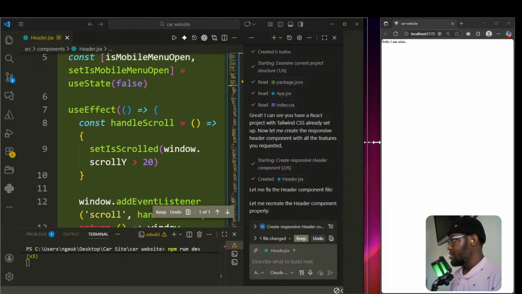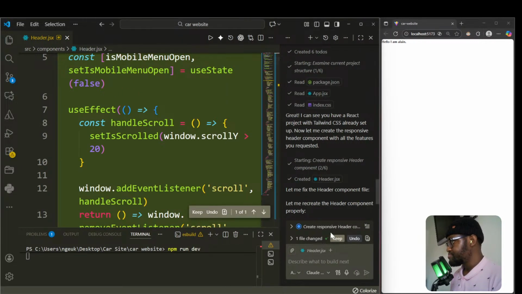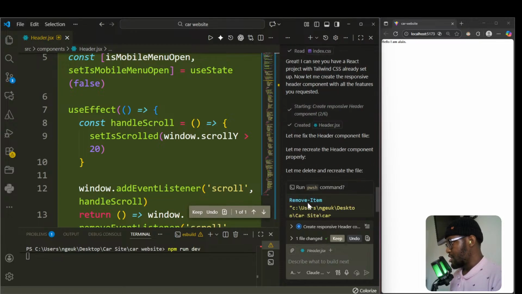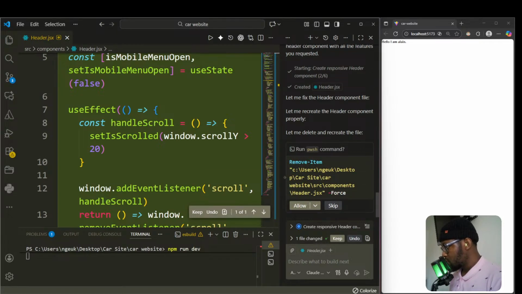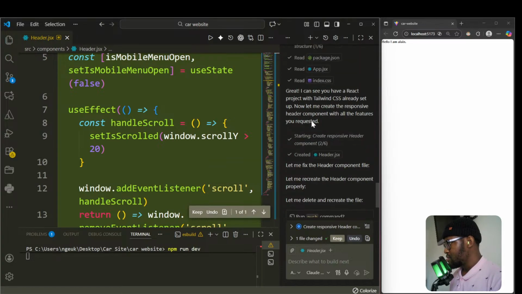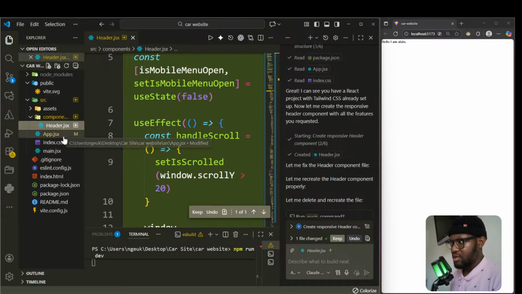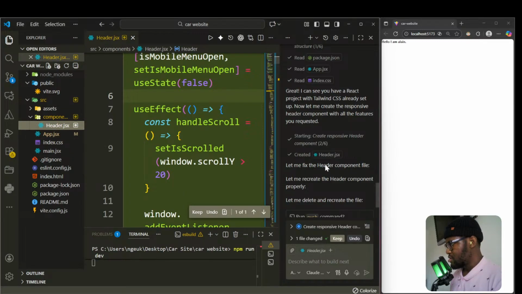So normally, nothing's showing, that's normal, but they're asking me to remove it: let me delete and recreate, let me fix the header component, let me recreate the header properly. So why is it asking that it has to create the header again properly? Yeah, the header has not been created.